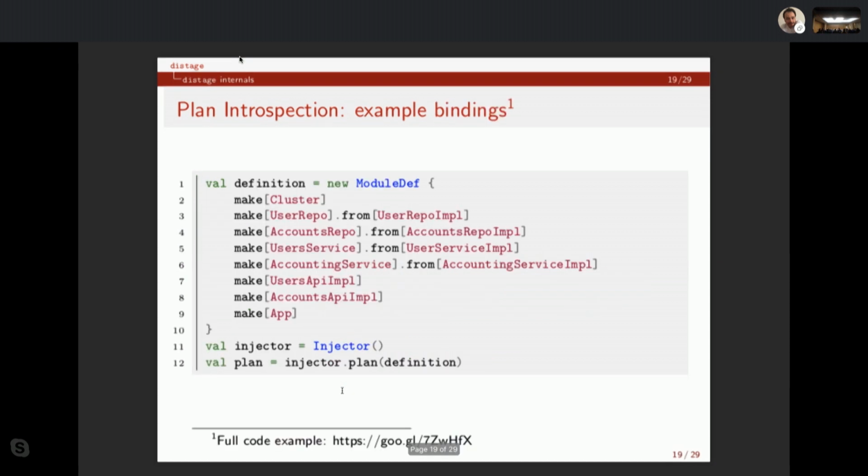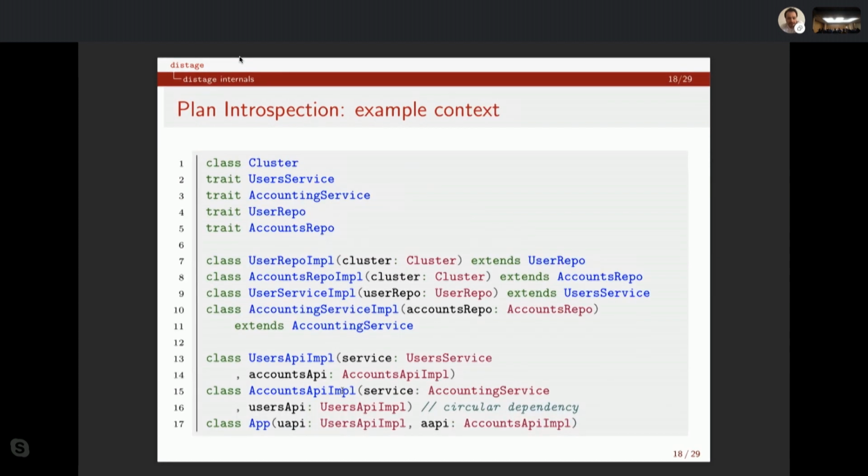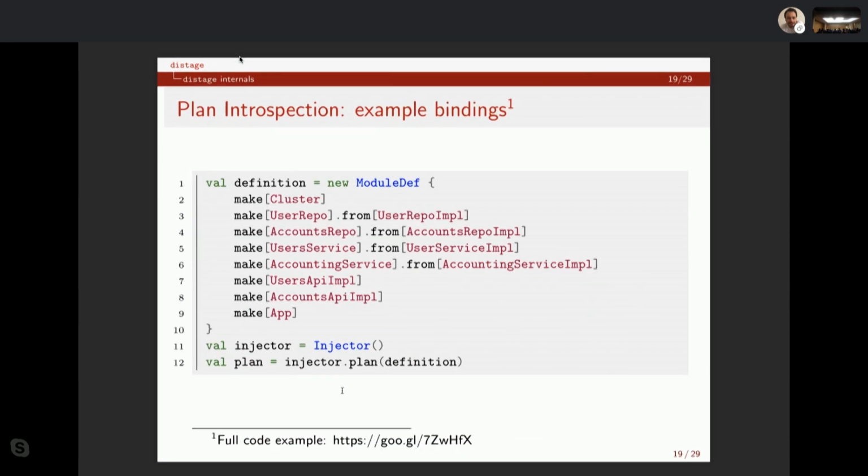And now, here are the bindings. So, again, the code, the business logic, and the bindings, the wiring. Also, there is a link.